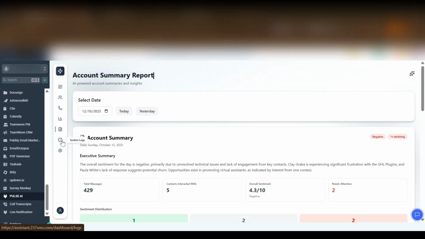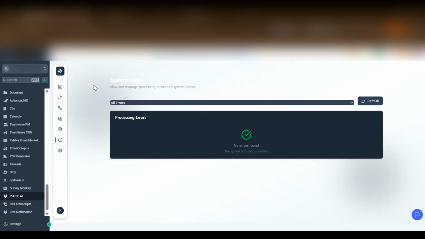The next tab you're going to move on to is the system. Right over here, this is just basically any issues that have been going on, or if there are any errors, or if there are any things, the system malfunctioning, you're going to have all those system logs that are going to be displayed right over here for easy troubleshooting.